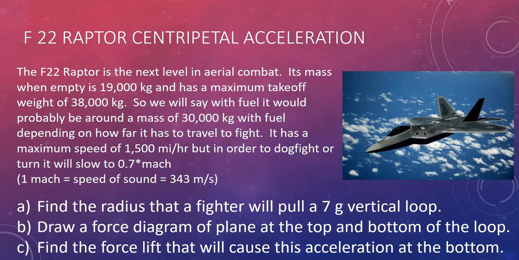Number one, its mass when completely empty is about 19,000 kilograms. It has a maximum takeoff weight of 38,000 kilograms. And you can see in this next line, the difference, of course, there being fuel. With our conversations, you can recognize then that there's kind of a give and take when choosing how much fuel to put in the jet.